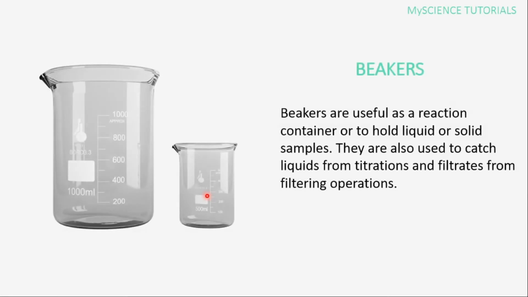So next we want to talk about beakers. Now beakers are very useful reaction containers, so we can carry out reactions in beakers or hold liquid or solid samples. They are also used to catch liquids from titration and filtrates during filtering operations. So beakers have a lot of uses.